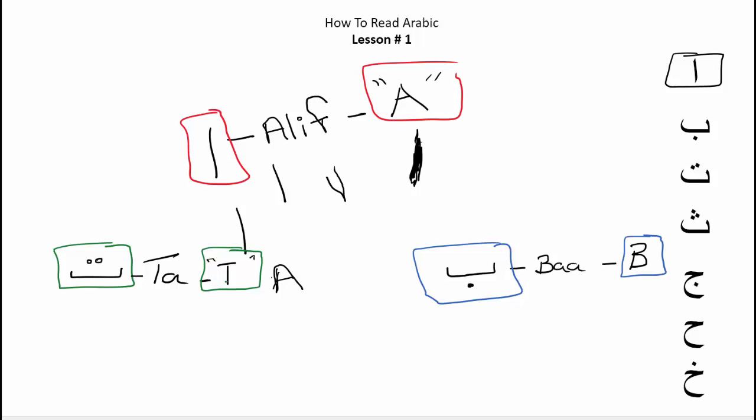And that's it for our first lesson. I taught you how the Arabic language is structured, what's the concept of vowels, and that it is only written, not typed or printed, you can say. It is written, meaning every letter is connected, and how each letter is connected in the beginning, in the middle, and the end of the word. We'll teach that later. But the first thing is, let's get you familiar with all the alphabets in the Arabic language, and we have taught you 3 today, which is alif, ba, ta. Here's your alif, here's your ba, here's your ta. And make sure with ba and ta, you can see it is almost the same. The only thing is that you have a dot at the bottom for ba and 2 dots on top for ta.